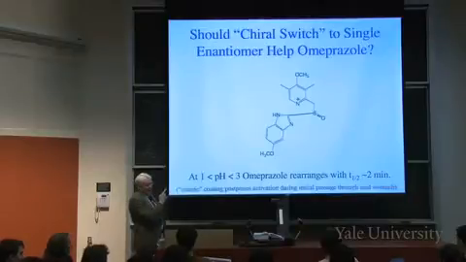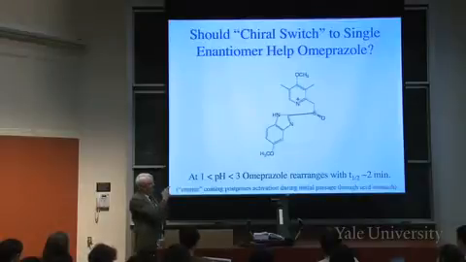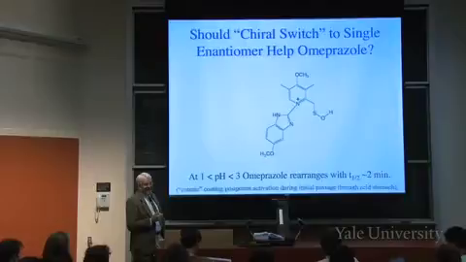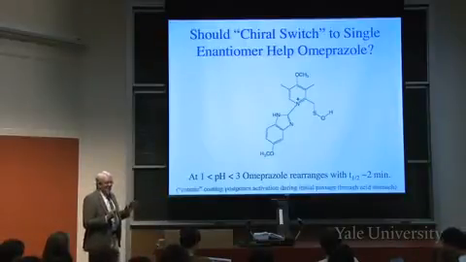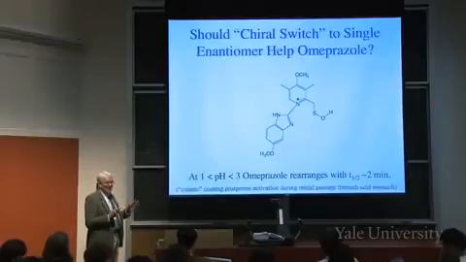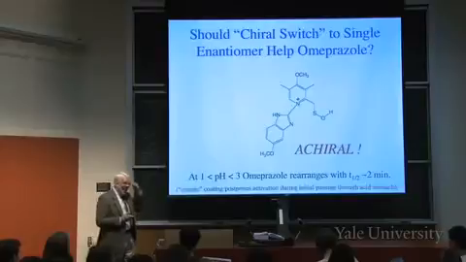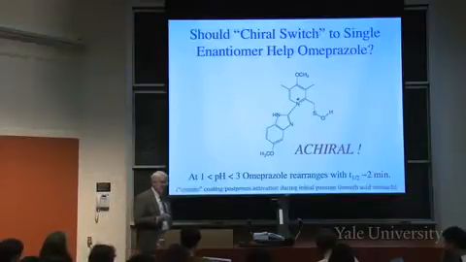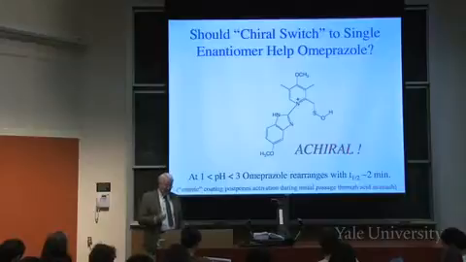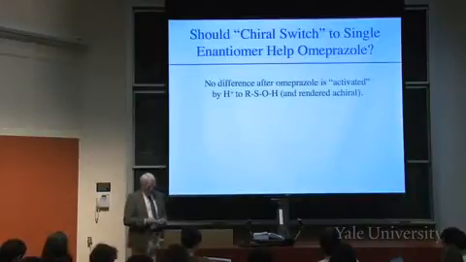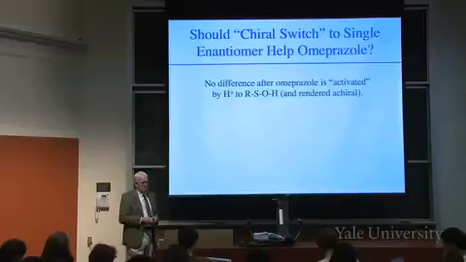Right. The oxygen on the sulfur could be either going in or out. The sulfur is pyramidal. What happened when we activated it? Now it's not chiral anymore. So this thing is not going to discriminate between anything because it's not chiral anymore. Okay? So this thing is achiral. So it shouldn't make any difference which hand you're using at this stage. So there's no difference after omeprazole has been activated by acid.